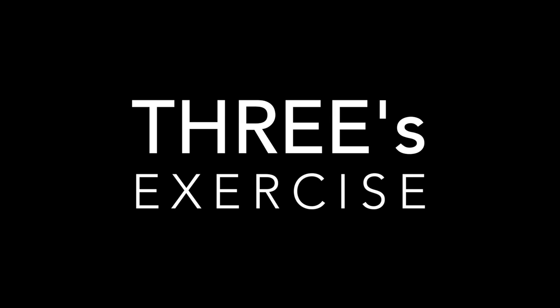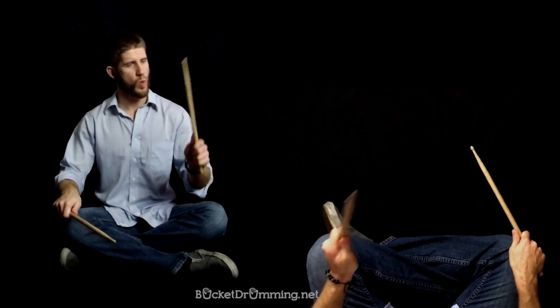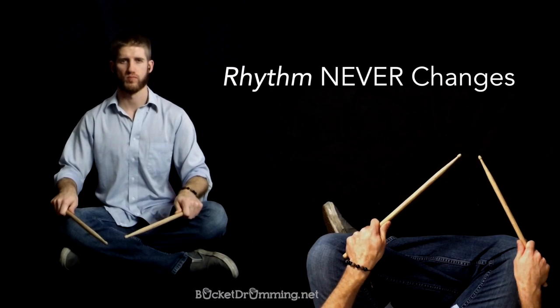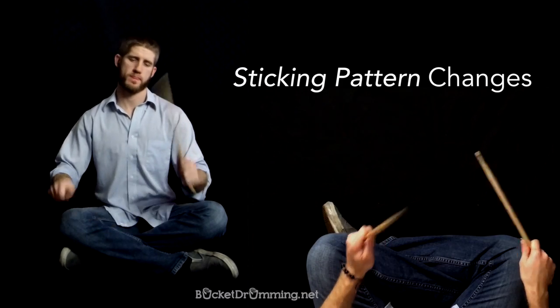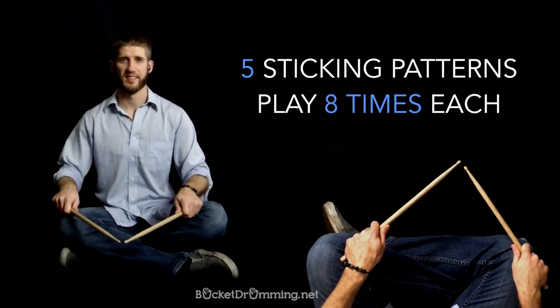This exercise builds stick control. The more control you have over your sticks, the more likely you'll be able to play what you want to play. The rhythm for this exercise never changes. What will be changing is the sticking pattern. Which hand plays when? There's 5 different sticking patterns we'll work on, and we'll play each of them 8 times.